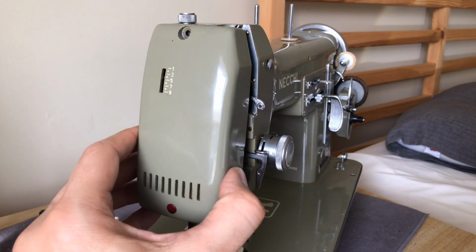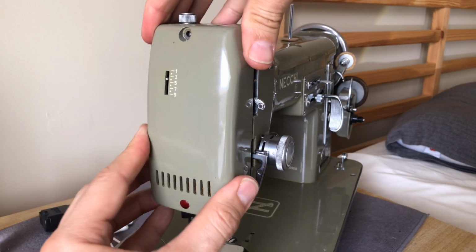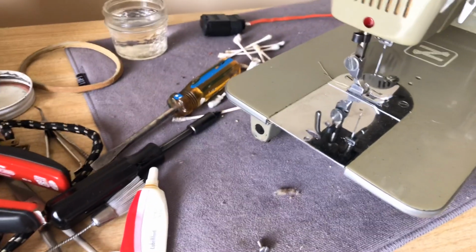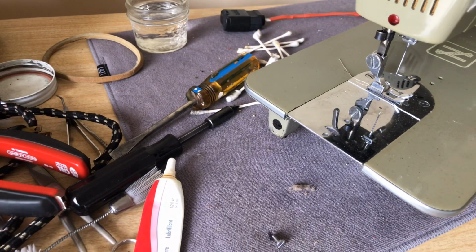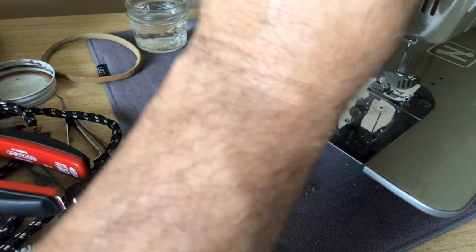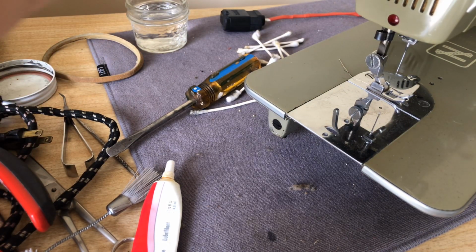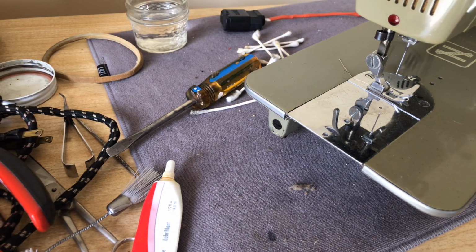So what we'll do is we'll get this lined up. We'll get our little screw or bolt screw to go back in. And this is a little trick I think I've shown you guys before. I put one drop of sewing oil when I'm putting a screw back in. I do this with all of them when I take them out and then put them in. I do that because it just helps proof it for the future. It's going to have a little layer of oil there, and when I go to undo it, I don't have to worry. Again, metal on metal normally needs some form of lubrication. If you don't, it puts more stress on the metal and shortens its life.